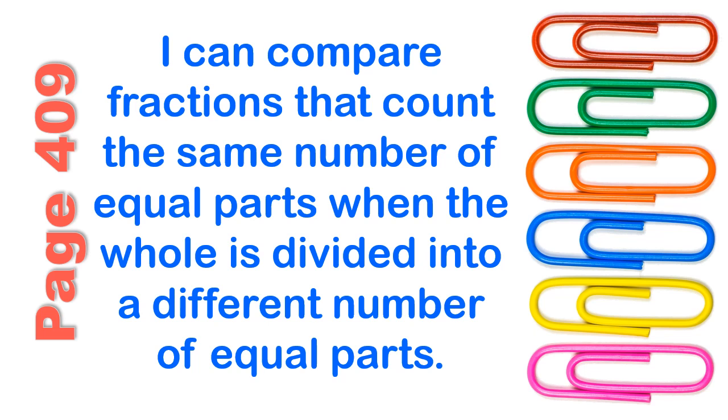We already know that wholes in models must be the same size. Whether we're creating a bar model, whether we're creating circles and shapes or cookies, or even number lines, we have to make sure that our models are the same size in order to accurately compare the fractions. And we know that when we're using fractions and we're breaking them into parts, those parts must be equal.